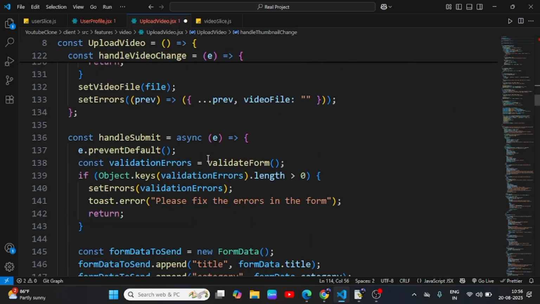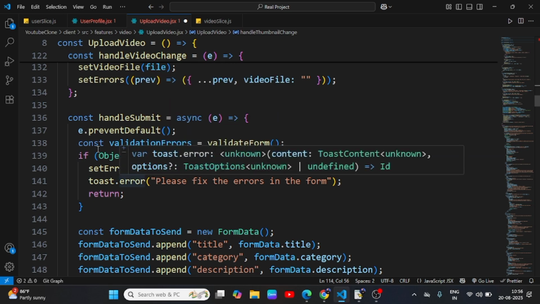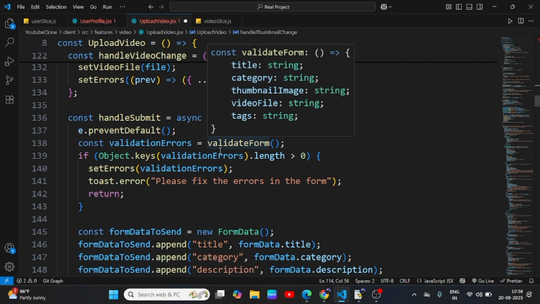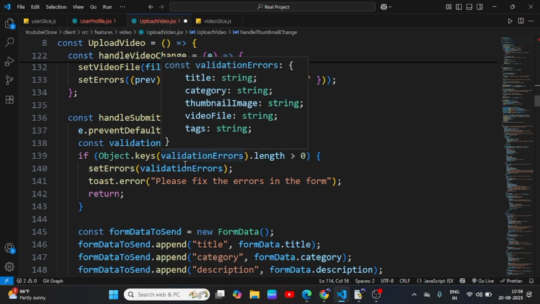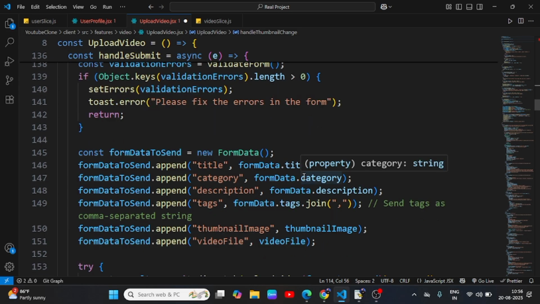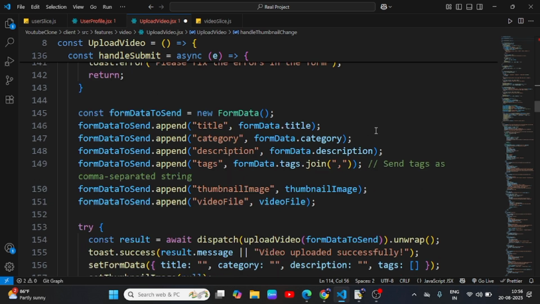And yeah, then handle submit, and yeah, like valid error and valid form, then Object.keys validForm error length, then show the message. So as I told you guys, I can show you how you can do it manually. So right now here you can see all the things you are manually appending, right? So this code is not optimized code. So you can see on my update profile or sign up, I'm not using it here.